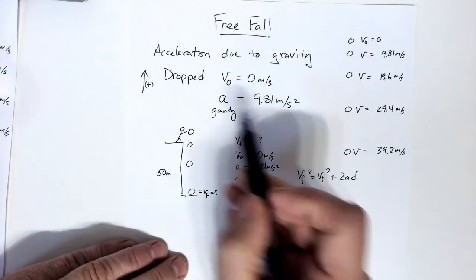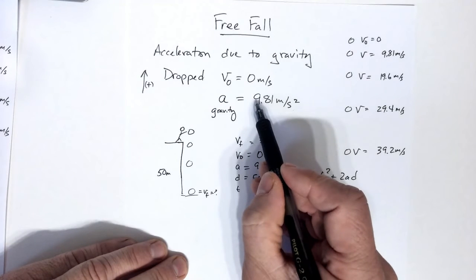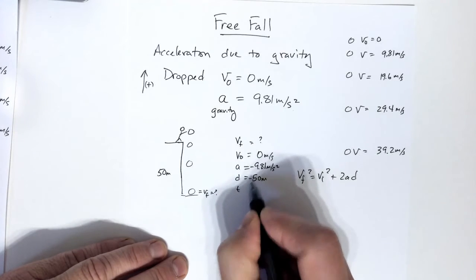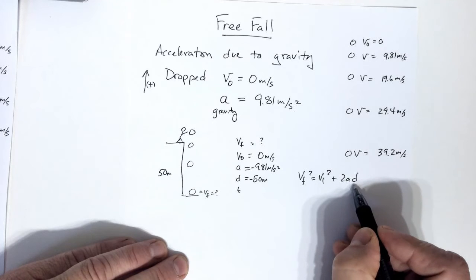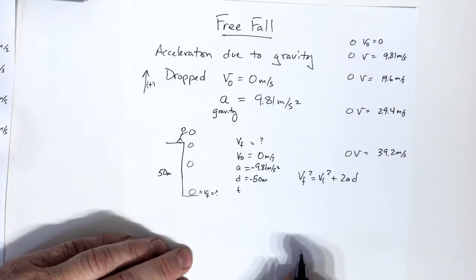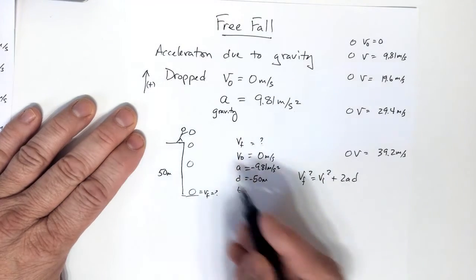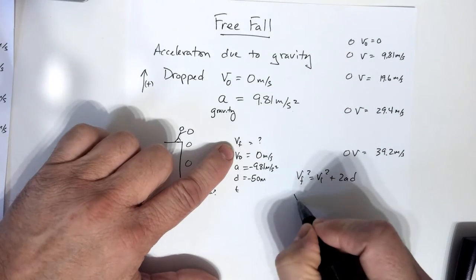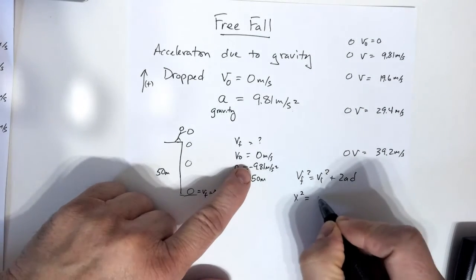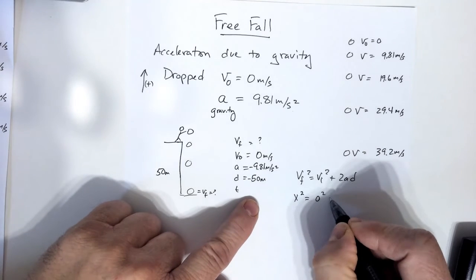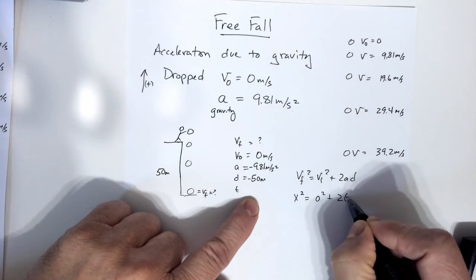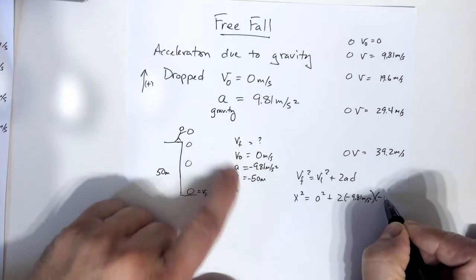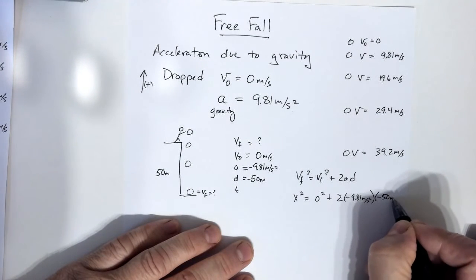Now, since it's downward, even though I know it's increasing in speed, I'm going to use this as negative and the distance as negative, but then what's a negative times a negative? It's positive, so they'll cancel each other out. But downward is negative when it comes to positive physics, so we got to keep that in mind. So all I'm going to have to do is put my x here, I'm going to square it, equals 0 squared, which won't have any effect on my problem, plus 2 times negative 9.81 meters per second squared times negative, because we're falling downward, 50 meters.